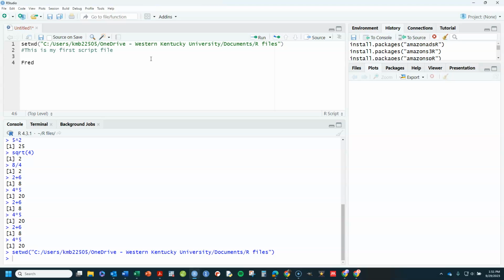Now, you can go ahead and just put equals and tell it what the value is. So this is going to basically put the number 6 into the name Fred, okay? But instead, we typically use this arrow instead of the equals. It reduces some confusion with some types of programming that we might do, and it is the commonly used method, so I'm going to use that. And you just use that less than sign and the dash to create it.